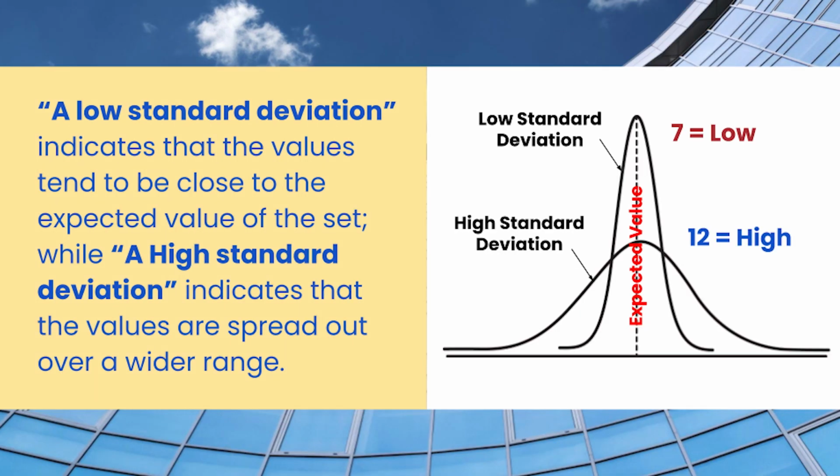Say there are two values of standard deviation, 7 and 12. 7 is the low standard deviation, while 12 is the high standard deviation. If I ask you which business you should select, you should select the project with the lower standard deviation of 7, because the dispersion of the tentative return is closer to the expected return, compared with the higher standard deviation of 12.